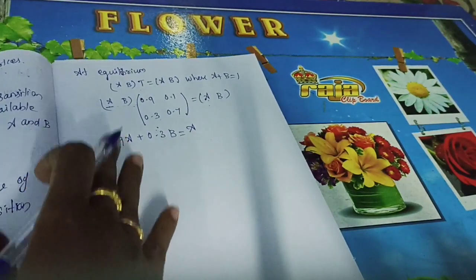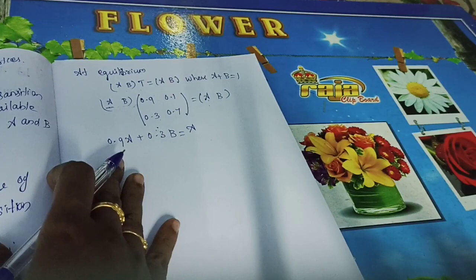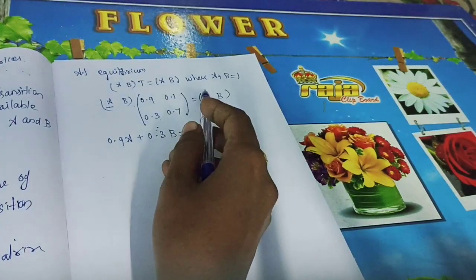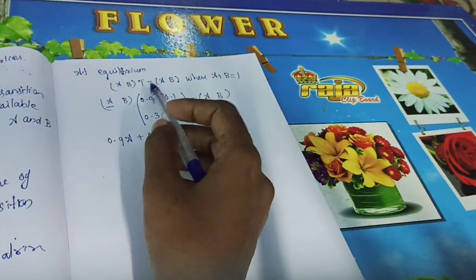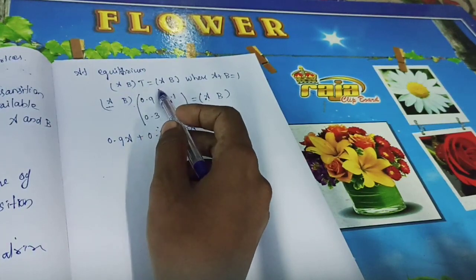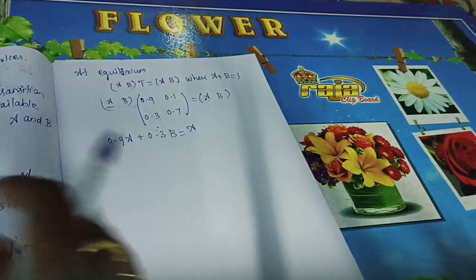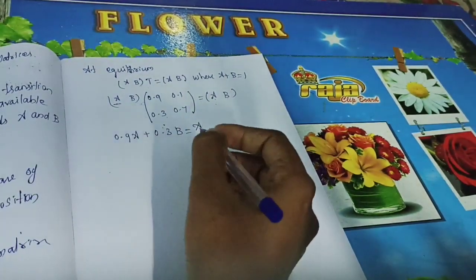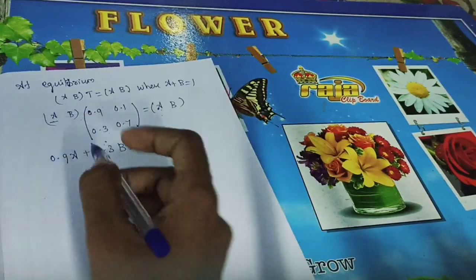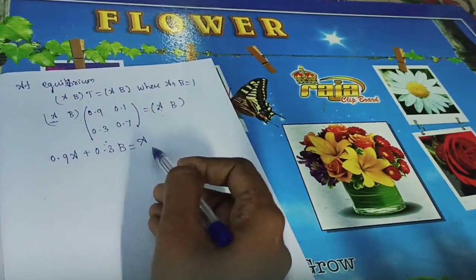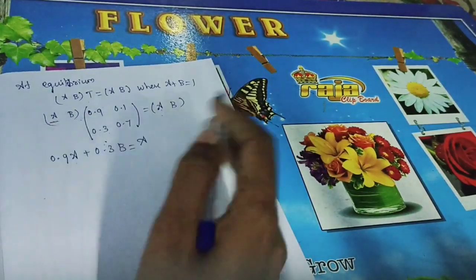Okay, so our main aim here is to find the value of A and B. That's all. Understand? At equilibrium, this is very important. At equilibrium, this is a small formula we are using. So here, we need to find the A and B values. Here A is there, here B is there, here A is there. We need to eliminate any one of the values.